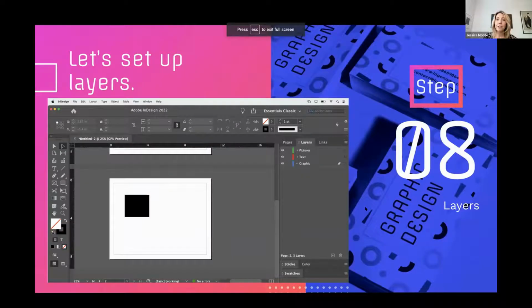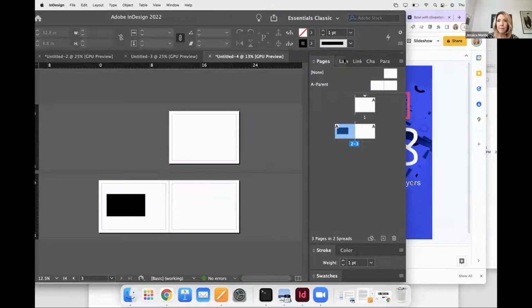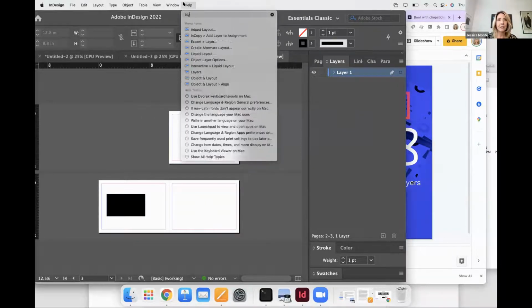So the next thing that I wanted to show you is how to add layers. And I really like layers because it just helps organize the stuff that you're adding into your document. So the way that you add layers is you're just gonna click on the little plus sign down here, and we're gonna label each layer based on the stuff that we're gonna put in there. So let me go ahead, I'm gonna go back in here. And now over here on the right-hand side, I have layers. Now I didn't see that on yours, so I just wanna double check.